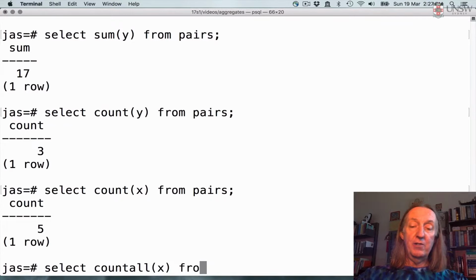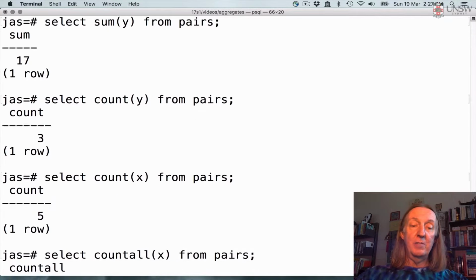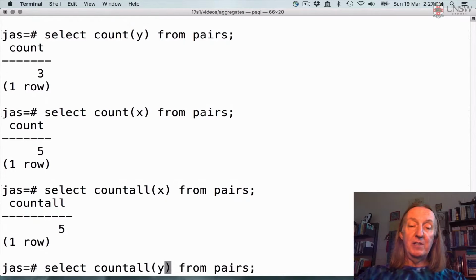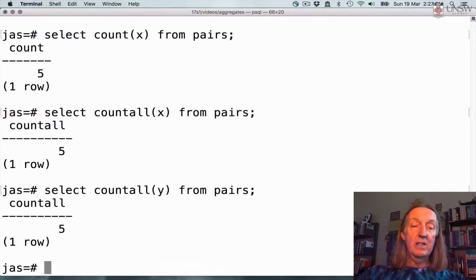So if there are no nulls, it behaves just the same as count and gives you 5. However, if there are nulls, it behaves differently to count. You see up here, count gives you 3. Down here, count_all is going to give you 5. Okay, so there were 5 entries in the column, some of which happen to be null.